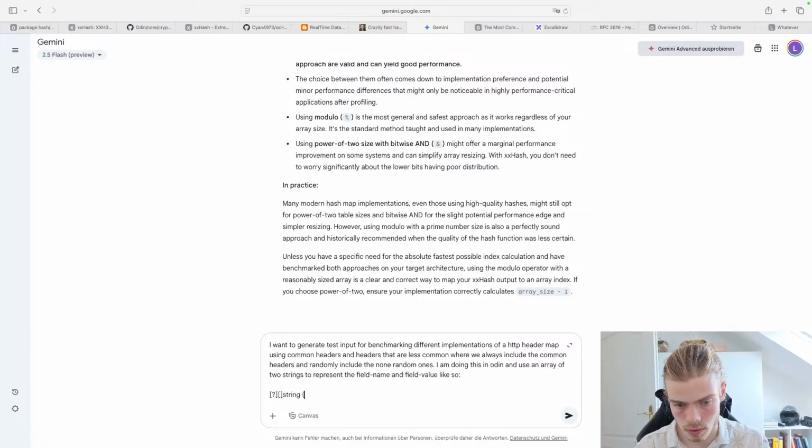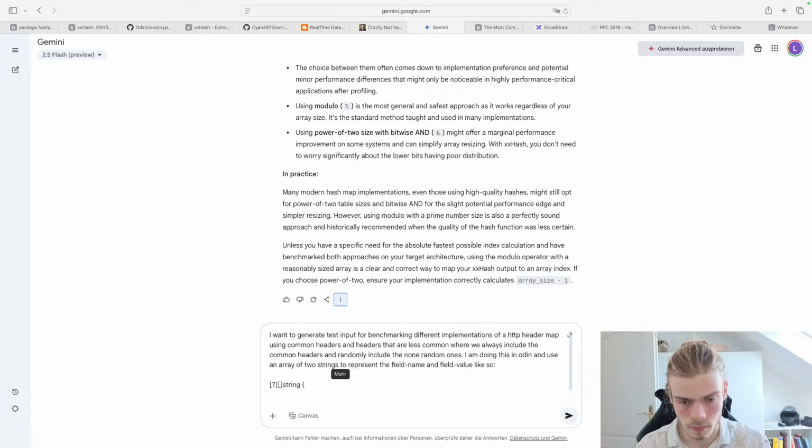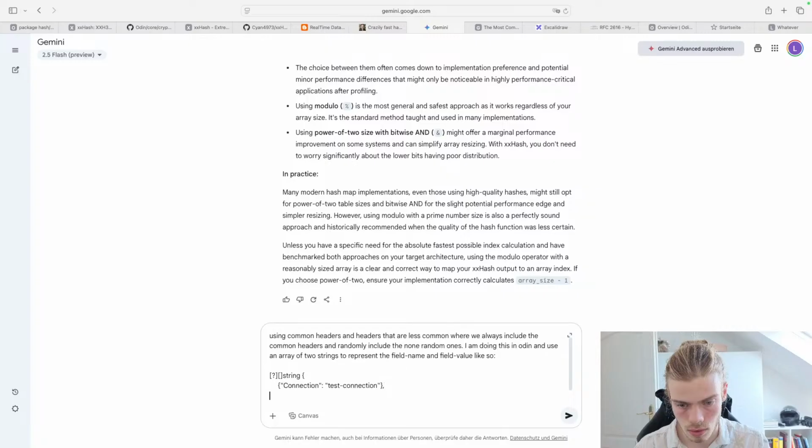String. Connection, test connection. Accept, test accept.